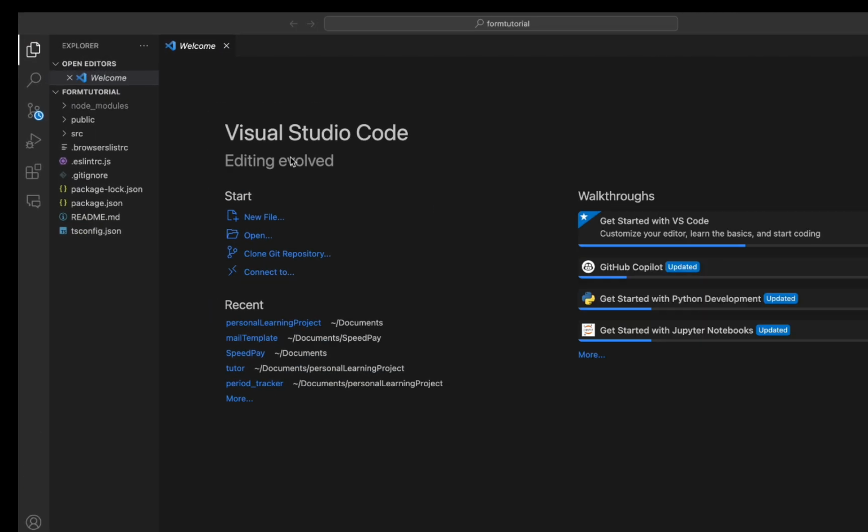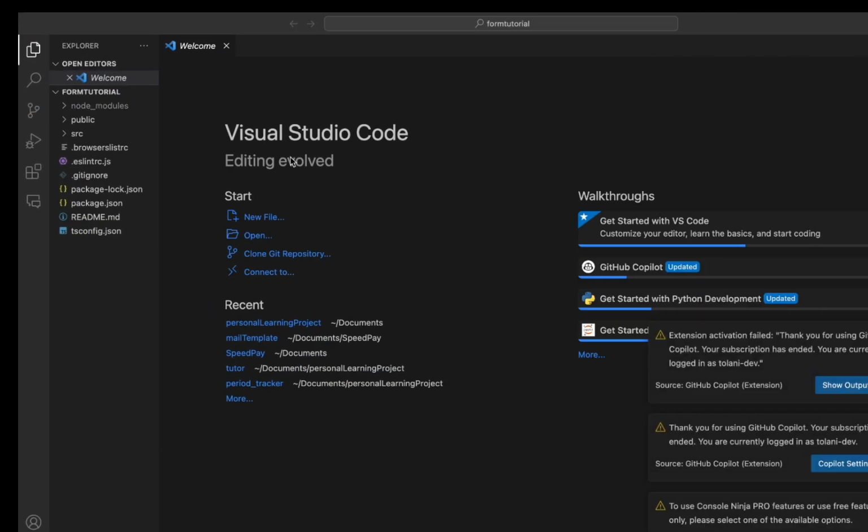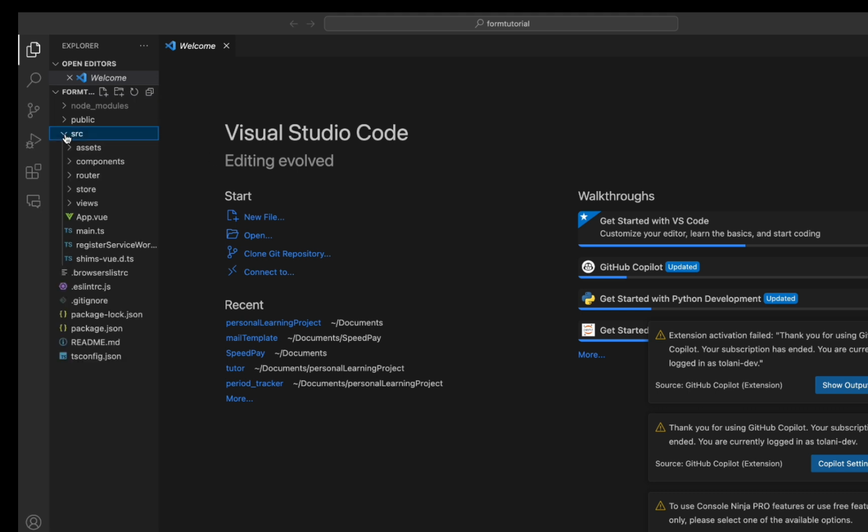Right? You will see various folders and files. The src folder is where most of our application code will reside. Feel free to explore the files, but for now, let's move to the next step, which is to run our Vue project.